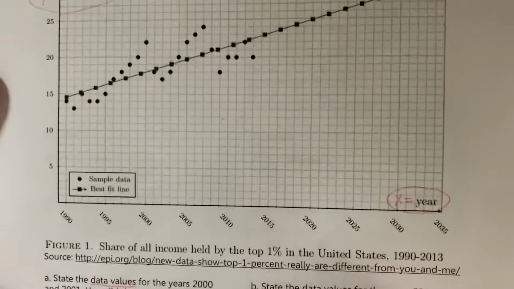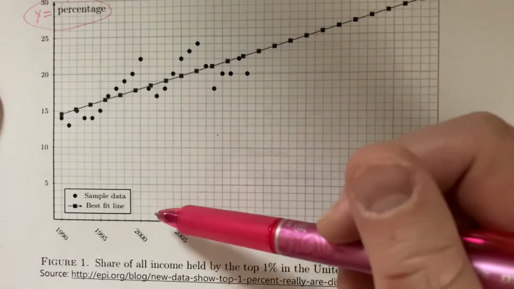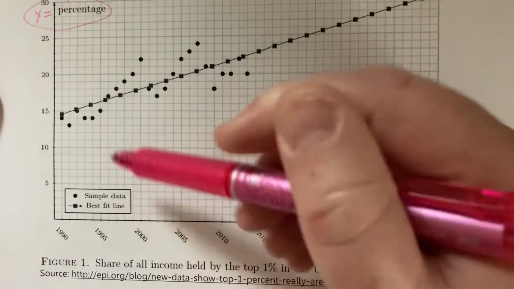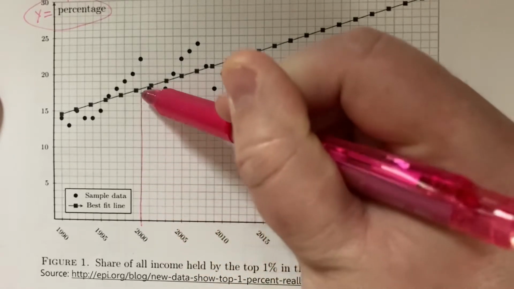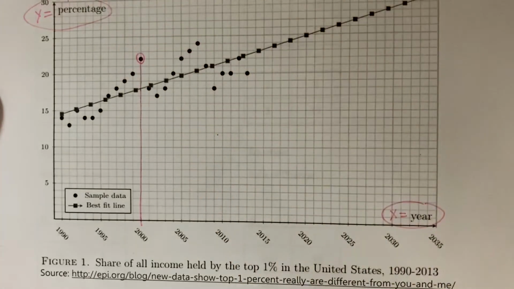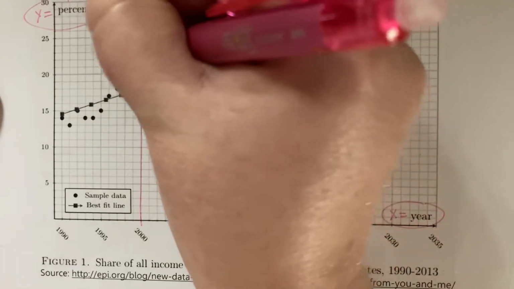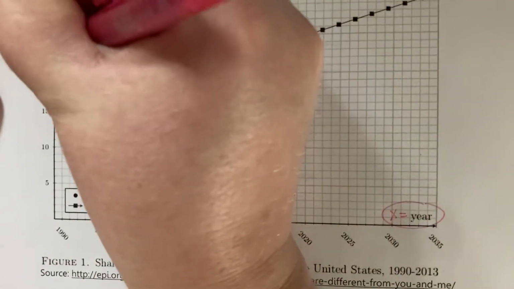Let's go up to our table. In the homework, I know sometimes it's hard to see graphs or to read them really closely. I think the homework also gives you a table of values, so you can always go there if the graph isn't as legible as you'd like. Here's 2000 on the x. I'm going to go up to y, and I'm not stopping at the line, I'm stopping at the actual data point. And if I follow that value over here, that's at 22.